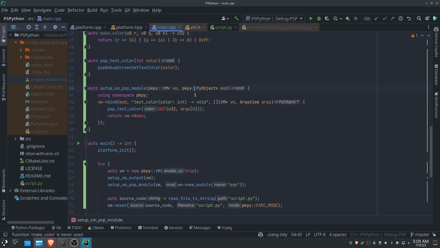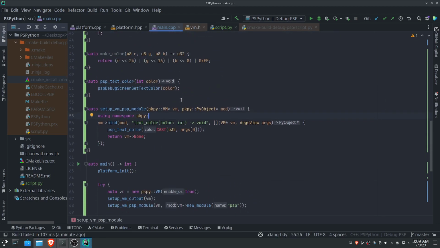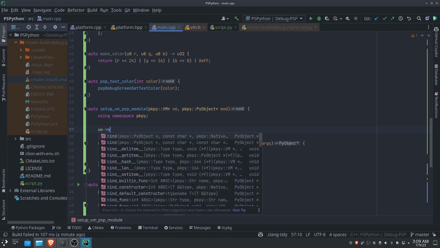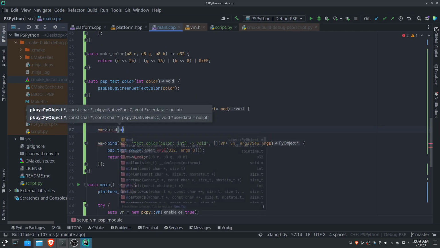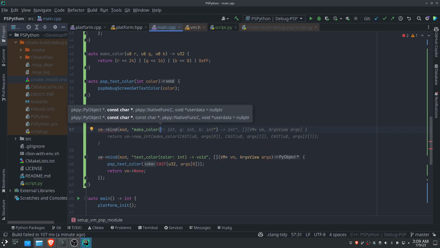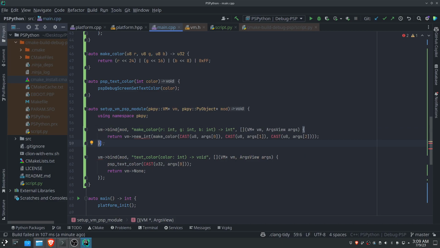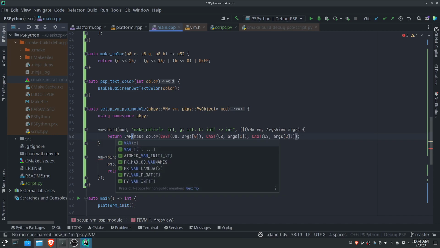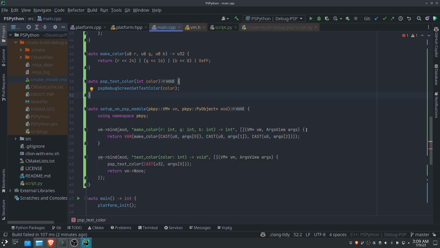So now we can bind a VM bind mod comma make color, and then RGBA as an int, and this will be returning var make color like that.